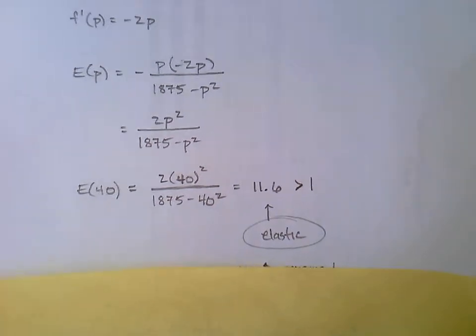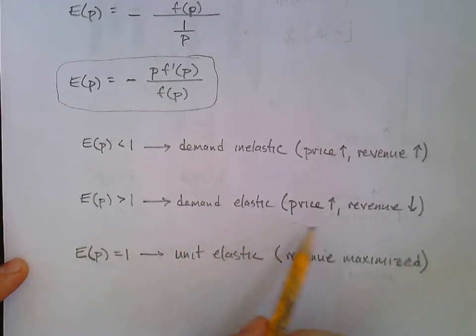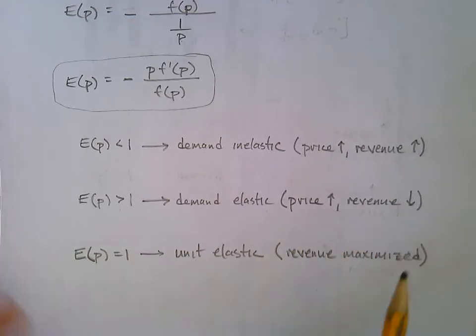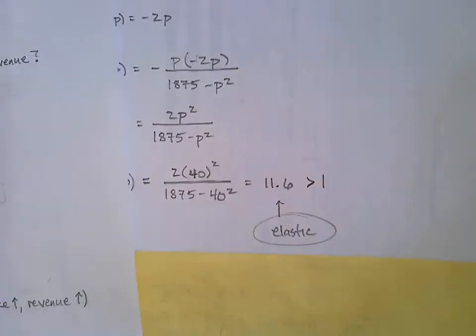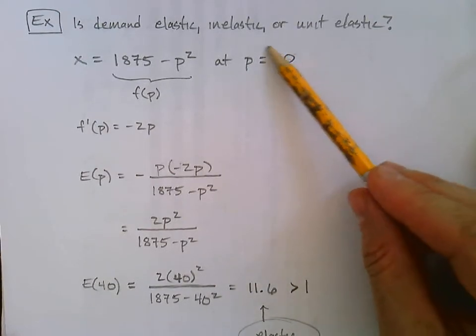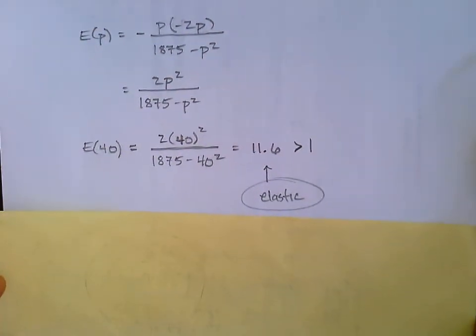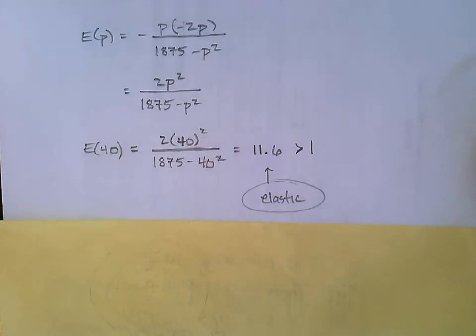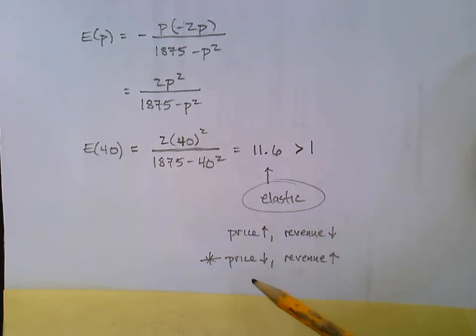If you remember, what does demand being elastic mean? If we're bigger than 1, elastic. If we were to increase the price, then we would lose revenue. Really, what's going on behind the scenes, our price is too high as it is. So we should lower that. The idea is if you lower the price, then your revenue will go up. You lower the price and end up attracting a lot more customers. If the price goes up, revenue goes down. So we should drop the price, and that would mean our revenue will go up. If our price is too high, we might be thinking we're doing great, but actually we can make more money and sell more of our product.